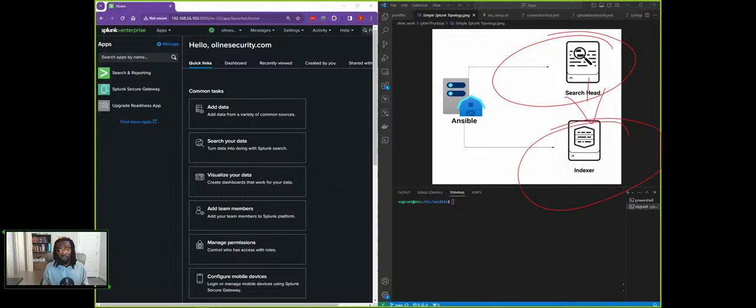In both of these servers, the searcher, that's a Splunk server, the indexer, that's another Splunk server, but they have different roles, okay? Sweet. Now, that's the Splunk side of the setup, okay? We have our two instances, the search head and the indexer. Mike's question is, how do we provision those? Provision just means create. How do we provision those from one location?